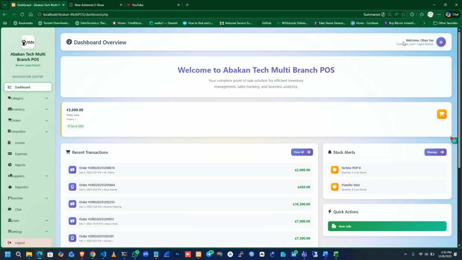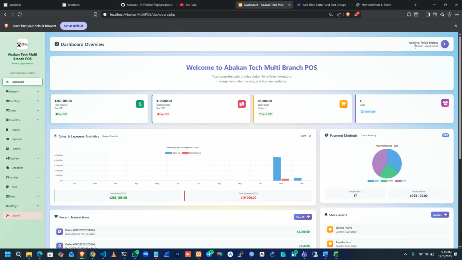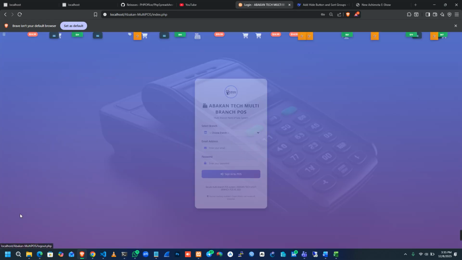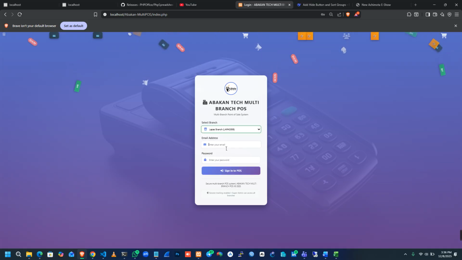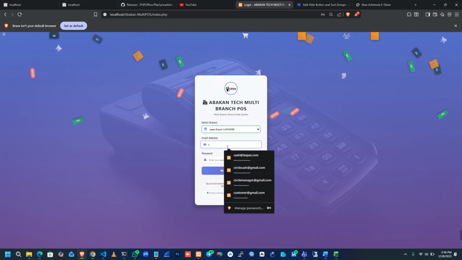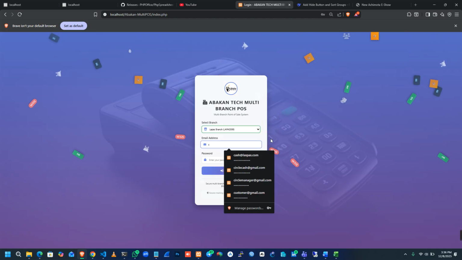So this is customer care La Paz branch, and then we also need to log in to cashier at La Paz. So this is manager. So let's log out and then log in as cashier at La Paz branch.